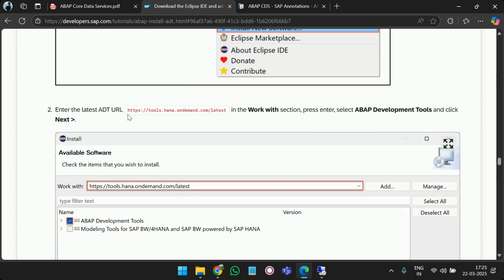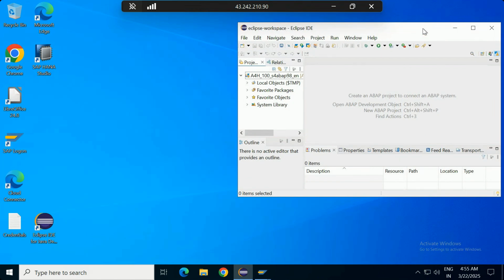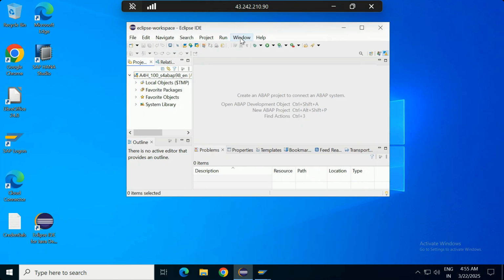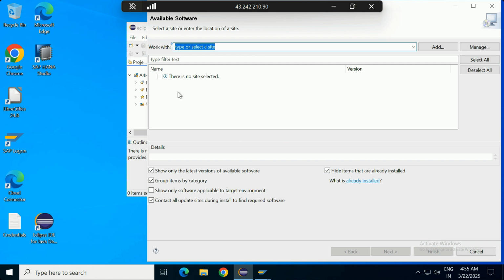They provide this particular link via which we can download the libraries related to SAP. If I go into the system, this is Eclipse and it is already in place. We have something called Help and an option to install new software. Here you just need to paste the link that SAP provides.